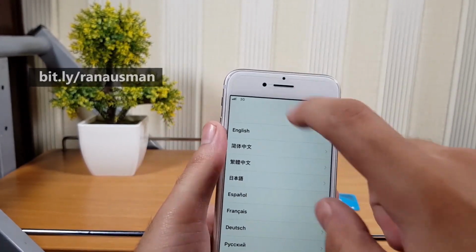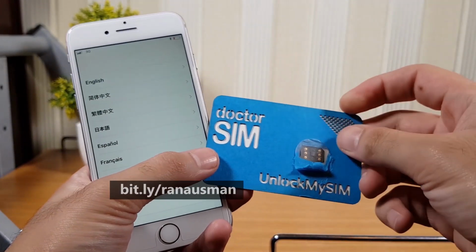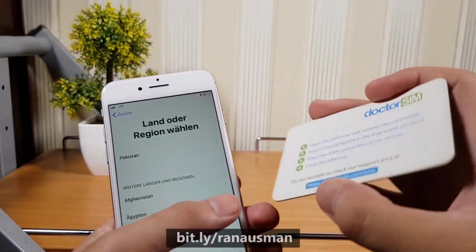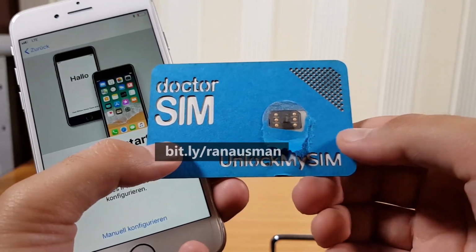Anyways, to fix this problem, I have a solution for you in my hand. You need to purchase this UMS sticker SIM. It's a very simple concept. Just insert this sticker SIM card together with your network SIM into the iPhone, so it will unlock your iPhone no matter on which carrier your iPhone is locked.